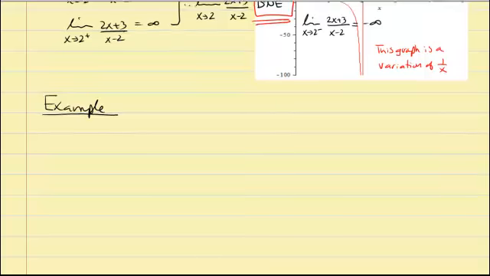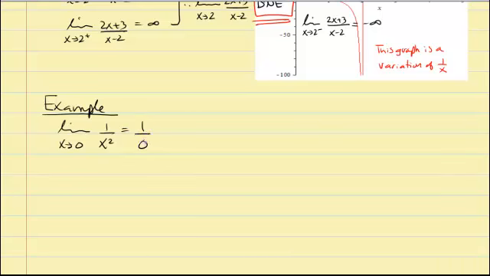The graph we're going to look at next is going to be 1 over x squared. And we're going to look at the limit as x approaches 0 of 1 over x squared. Now again, we usually plug directly in. We use the numerical approach, and I get 1 over 0. 1 over 0 is undefined, and I always need to write this out. Therefore, the limit, DNE, does not exist. That's my answer. But I need to know why it doesn't exist.